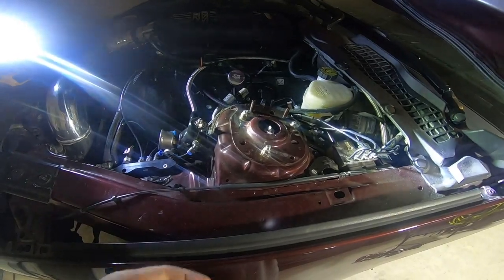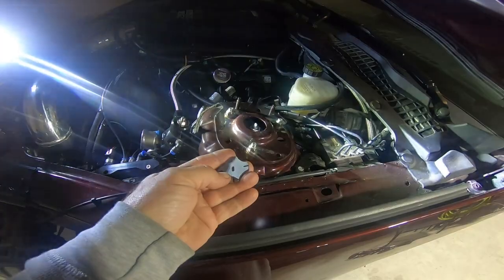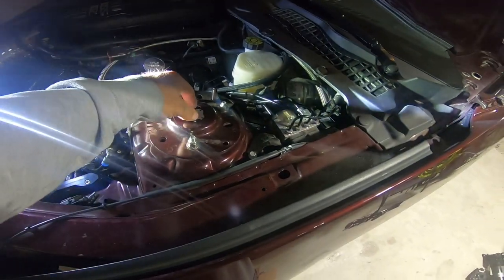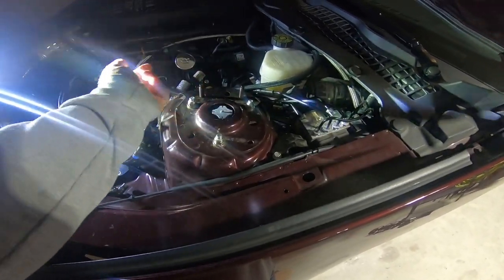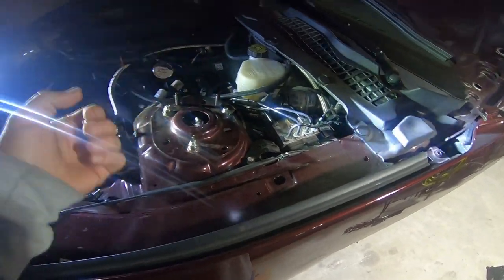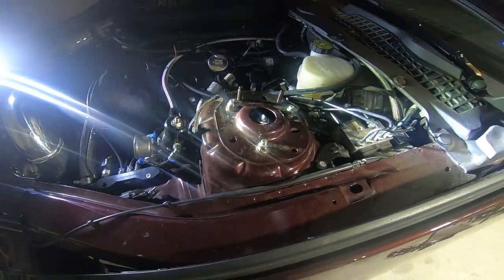So one thing I didn't mention was Kelly supplies this tool so you can go ahead and loosen or tighten your strut whenever you need to. So the tool just sits on top. You do clockwise to loosen it, and counterclockwise to tighten the strut. So right now I have it all the way loose for the street. That is definitely a good tool to have, and it's nice and easy to use.